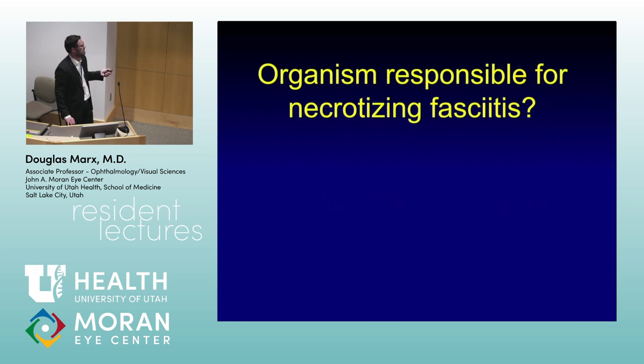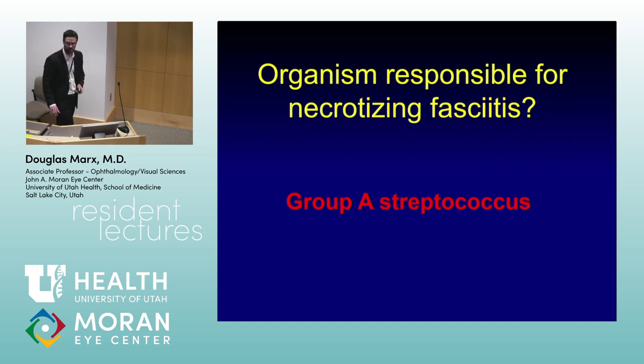Organism responsible for necrotizing fasciitis. There are many things that can cause it. What's the most common? Yeah, good to remember, I think. How do you treat it? So these days, IV antibiotics are used, you admit them, and then limited debulking on the lids, as little as you have to do, so you're preserving as much tissue as possible. I hardly ever debulk a whole lot these days because the IV antibiotics are so good. But the answer is essentially you keep cutting tissue away until it bleeds, right? All the tissue's dead and bad, so you debulk it. It's the same for something like mucor. You just keep cutting until it bleeds, that tissue's just dead.